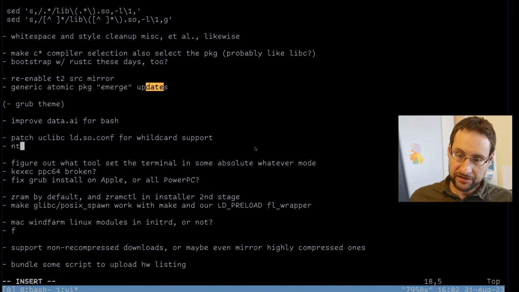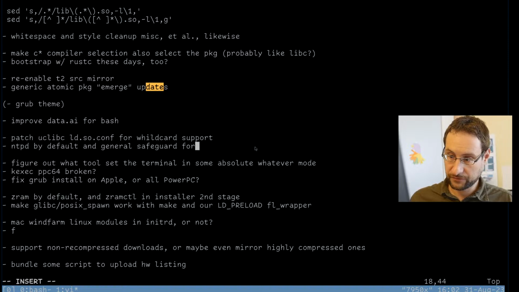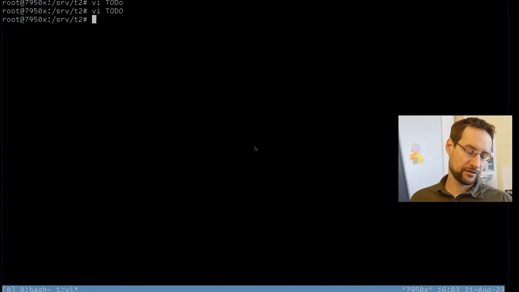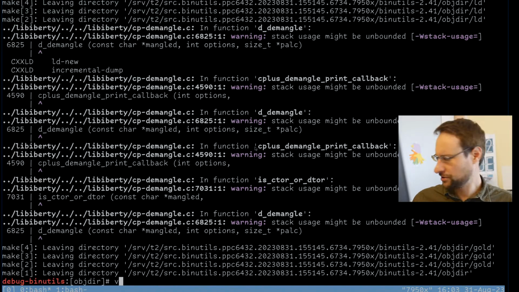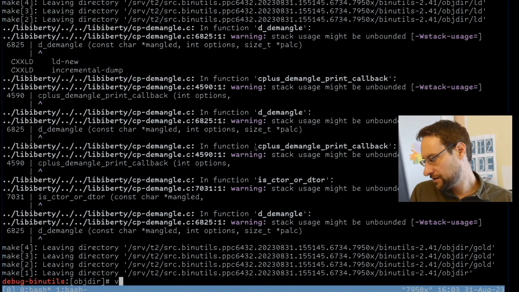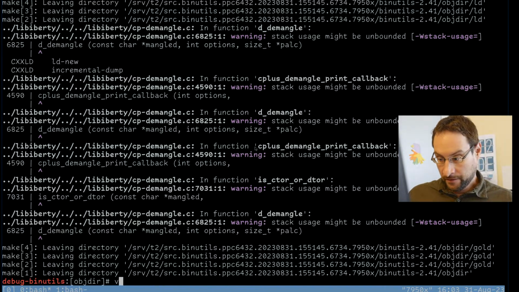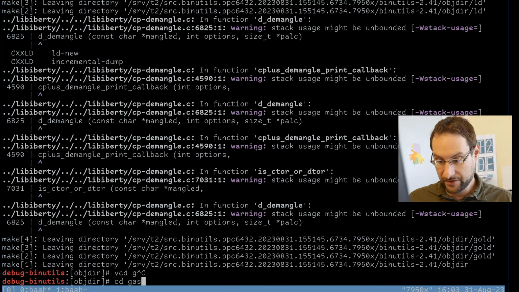Maybe NTPD by default and a general safeguard for an unclear RTC. Because we have the same thing on lots of embedded boards like the Mango Pi or probably even the Raspberry Pi. A lot of embedded boards unfortunately don't come with an RTC. So yeah, probably a general safeguard.